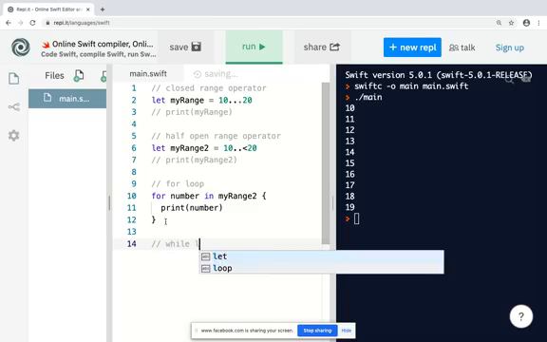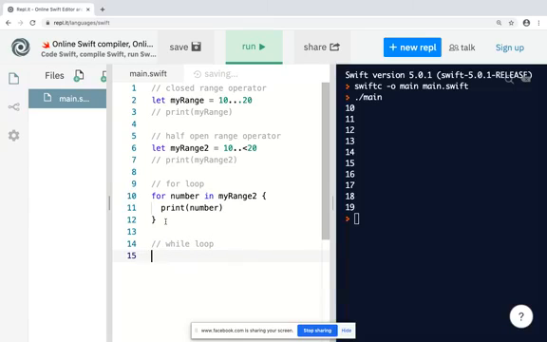So this is an example of a while loop. We'll have var y is equal to 0. We assign the value of 0 to y, while y is less than 50. Remember, we learned about compound assignment operators in the previous lesson. So what this does is that every time the loop goes around, y's value will be incremented by 5.